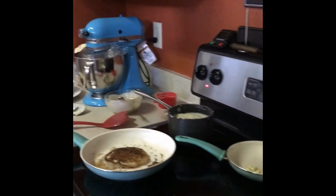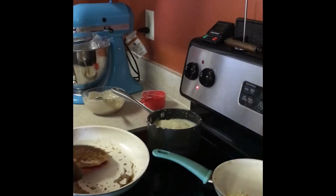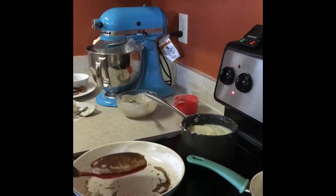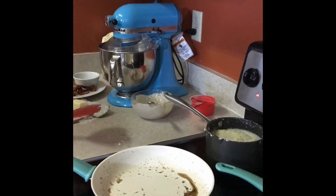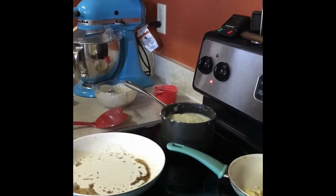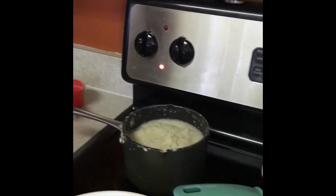Okay, and then I'm going to take my pancake, and I'm just going to, oh, it's ready, it's ready. See how quick that slipped up? So I'm just going to put it on top of this pancake, like that. Okay, and I'm going to get ready to make my next pancake.